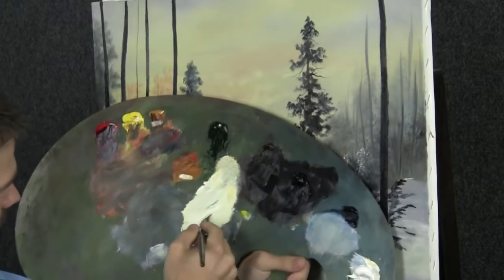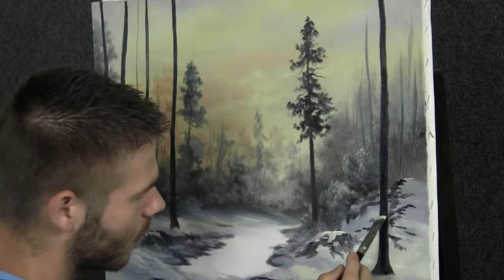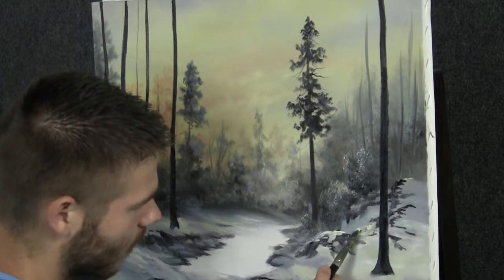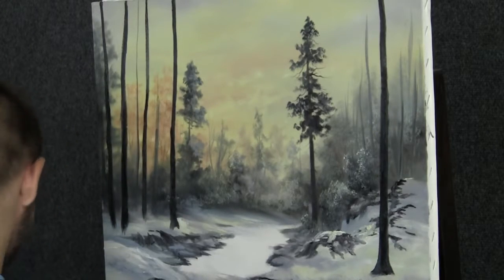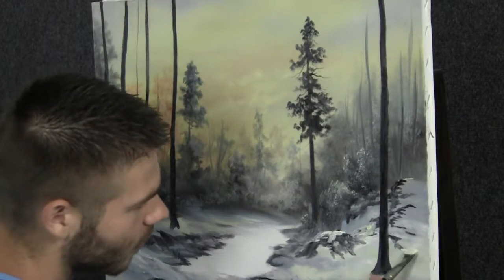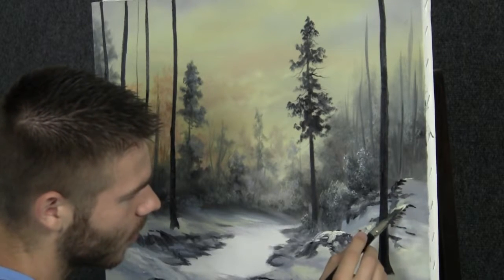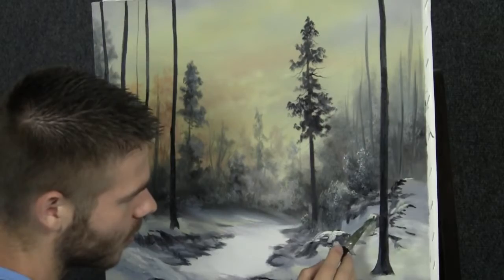I know I don't normally use a lot of paint, but you have to in order to cover up the dark and for it to be pure. I mean, you could cover up the dark, but it wouldn't be pure if you didn't have a lot of paint. So that's important. I don't want you to struggle with this, so don't worry about putting on a lot of paint. You can do it this time.